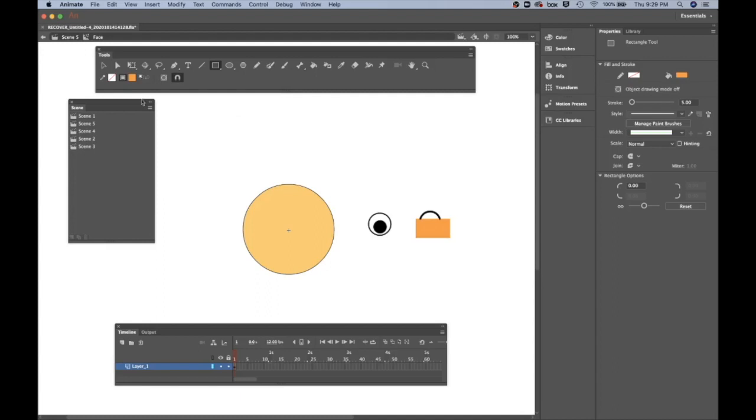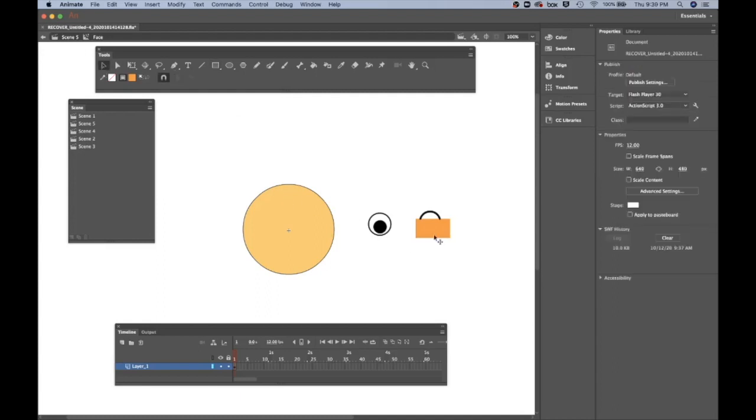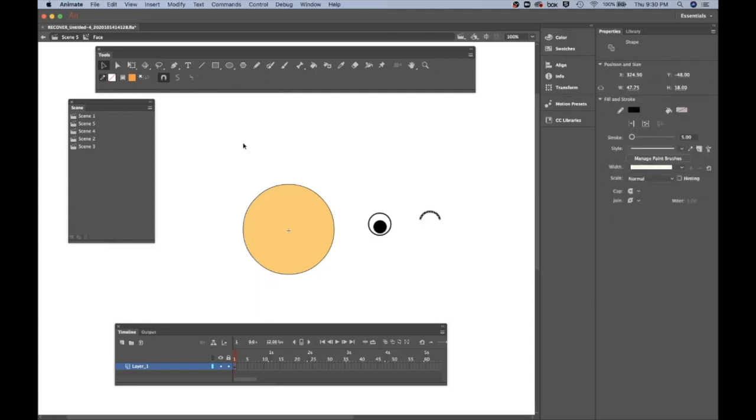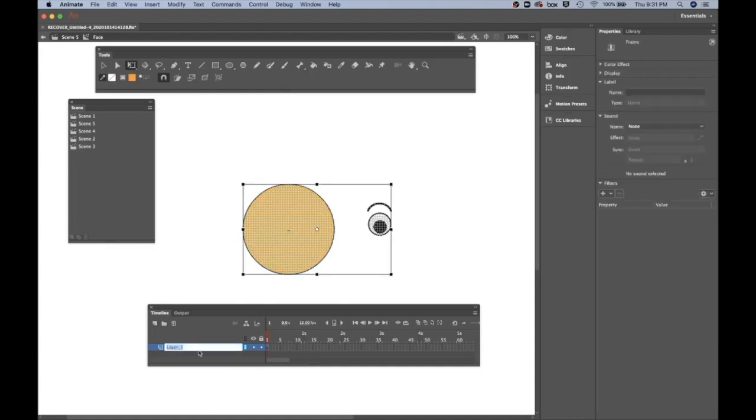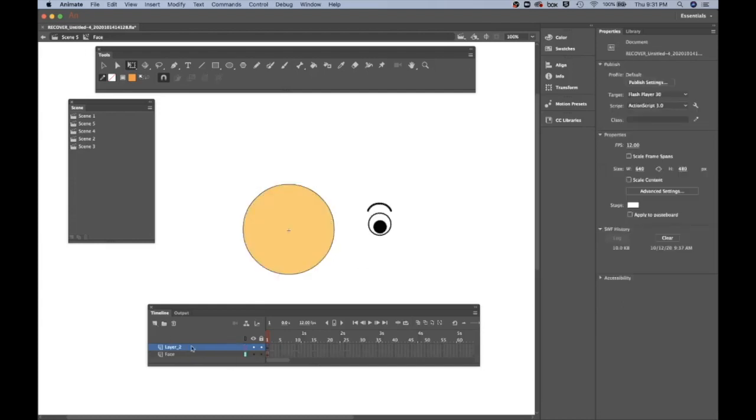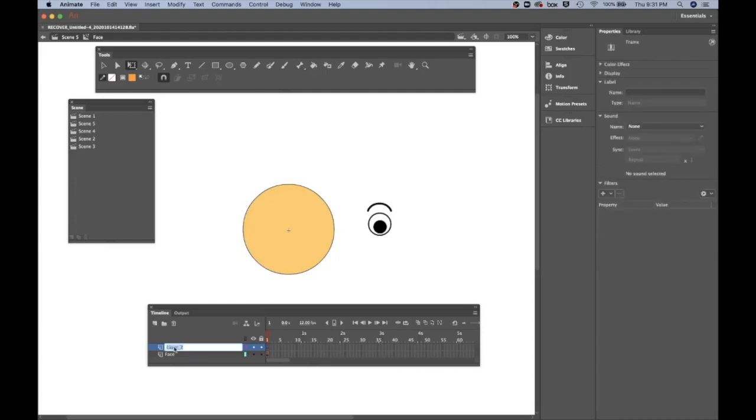So I'm going to want to animate the eyes separately. Anytime you want to animate something separately, you want the eyes to be in a separate layer, because then you'll be able to animate them separately. I've actually made a little bit of a mistake here, but we can fix that easily. So I'm going to go ahead and name layer 1 face. I'm going to go to the new layer button and create a new layer, which I'm going to name eyes.